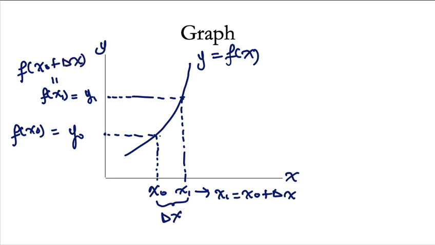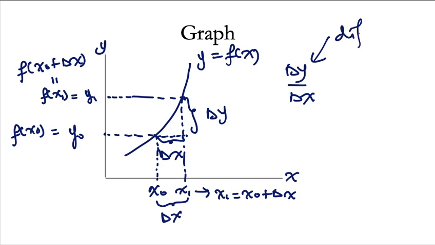So basically, this one is change in x, isn't it? I'm just rewriting it again here. And this one is actually change in y. So if we have change in y over change in x here, then we have what we call the difference quotient. Okay, difference quotient. Quotient because it is a ratio. Okay, so I hope this is clear for you in the form of a graph.